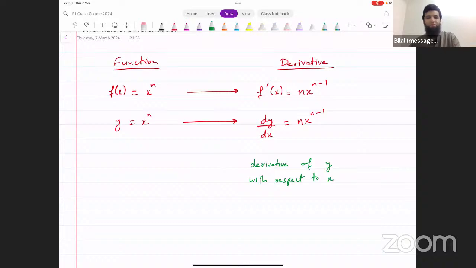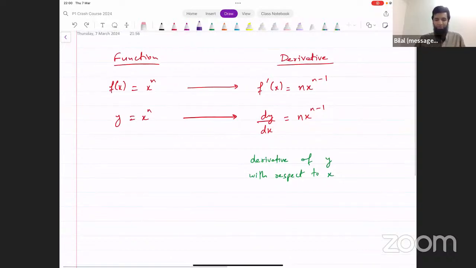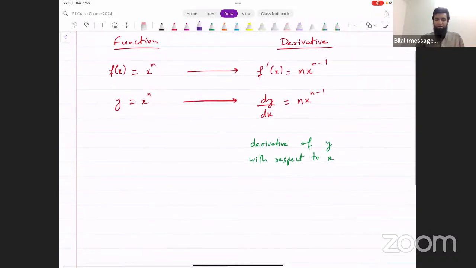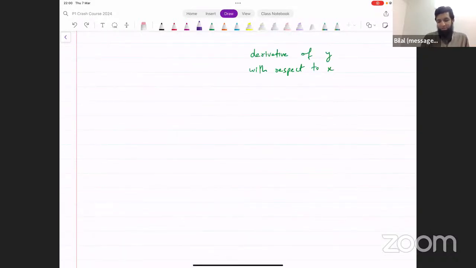Okay. So that's a general rule that we have now. Okay. Now, let's take an example. Let's take a couple of examples, and then we'll do more examples in the next class. We will not be spending too much time on this right now. Let me just give you a few examples, and then we end for today.